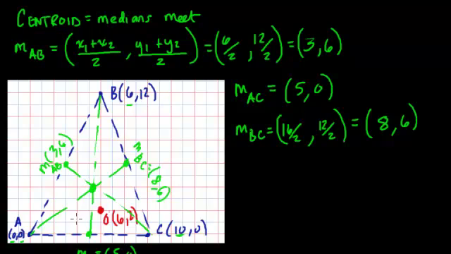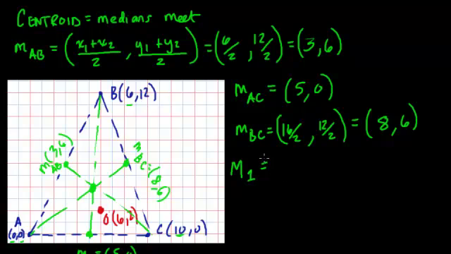So let's start with this midpoint line right here, or this median, excuse me. This line right here is going to cross through this median, AC. That's (5, 0). So that's one point, and it has to cross through B over here, which is (6, 12). So let's find the slope of this median. Let's just call it median 1. I'm running out of room and names here. So median, capital M1.